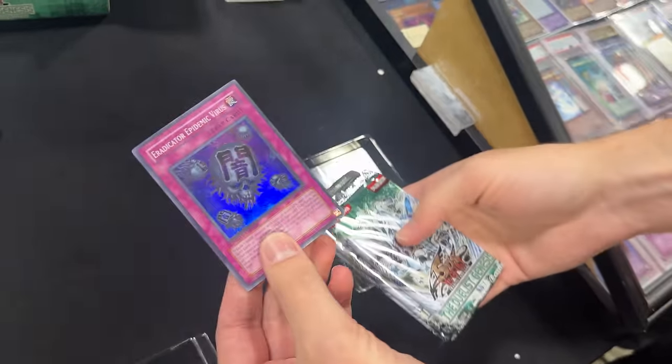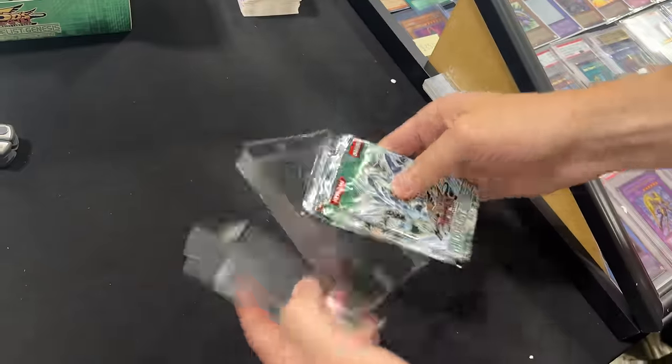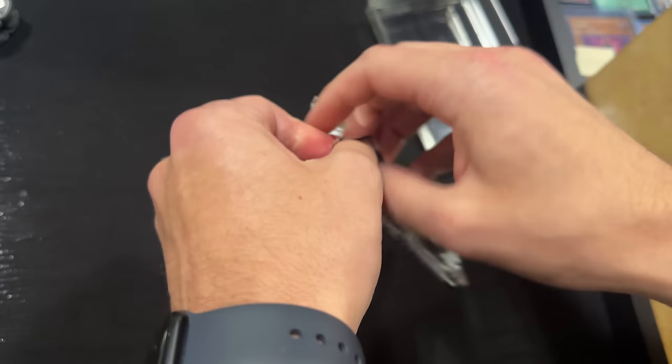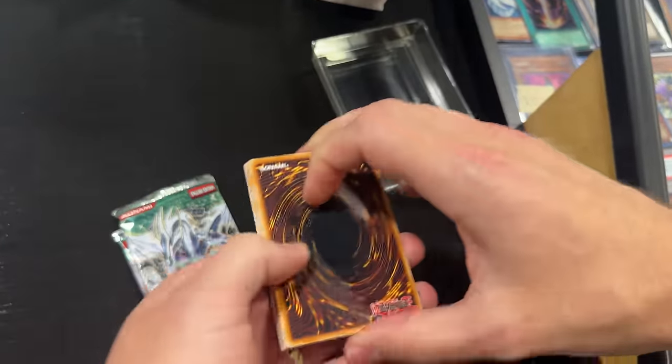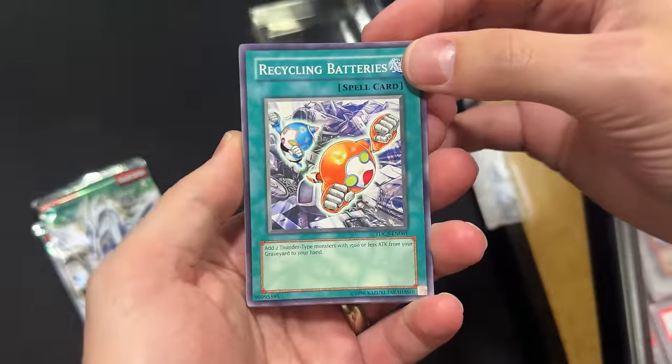Okay, another Eradicator. Where are all your Heraclinos at? Oh, did you get a Heraclinos? Yeah, I did. Okay. Repacks. All right. Here we go. The Duelist Genesis. Will you be pulled? All right. I have a good feeling about that card right there.